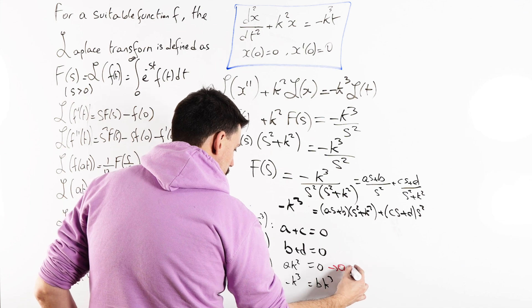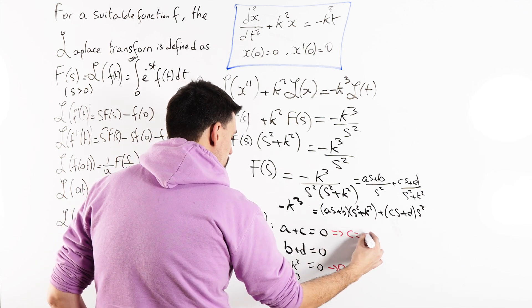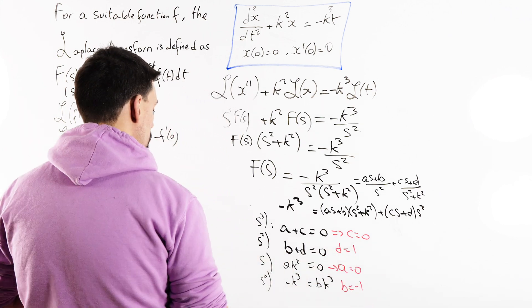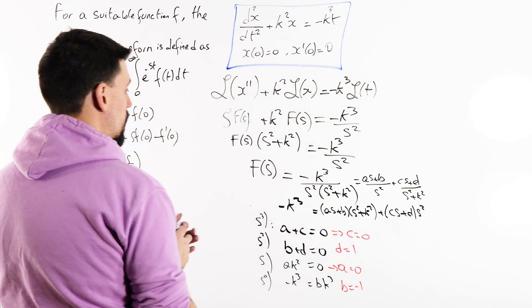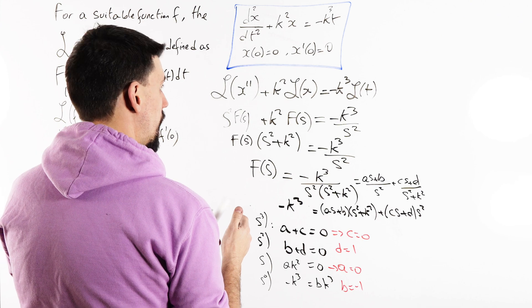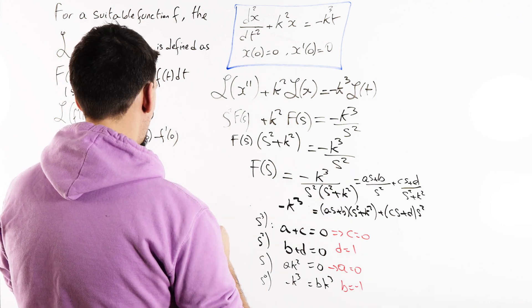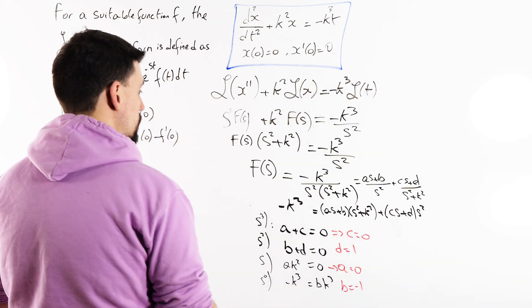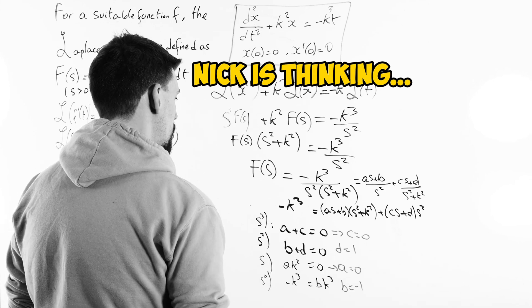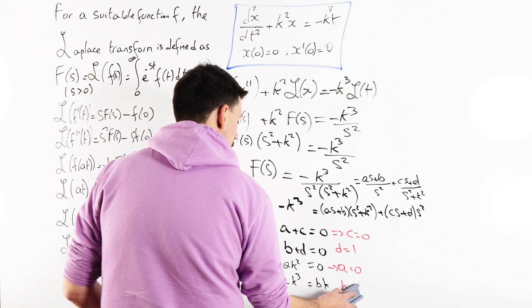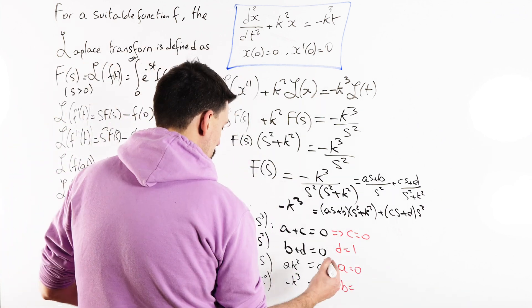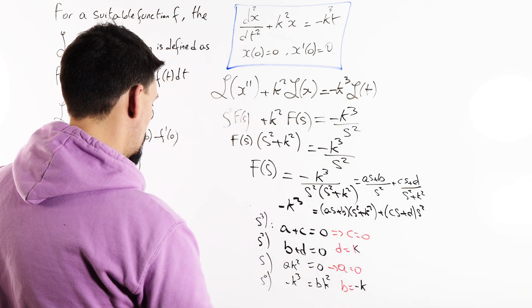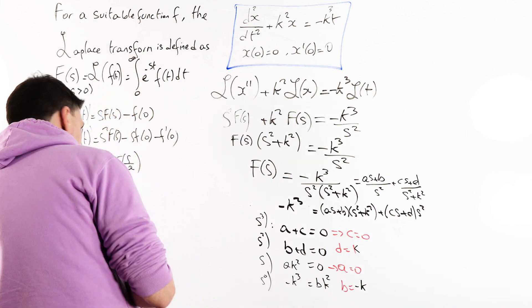So, let's get my partial fractions. According to this, a is zero, which leads to c being zero. If you look at this one, b has to be negative one, which means that d is one. So, that tells me I've left myself no space to work here. No space to work whatsoever. It tells me that. Where am I going to put this? Oh, that's b k squared, isn't it? That's b k squared. That's not happy. That's b k squared. So, b is negative k, so d is equal to k. Alright, I prefer that actually. That makes a little bit more sense to me.